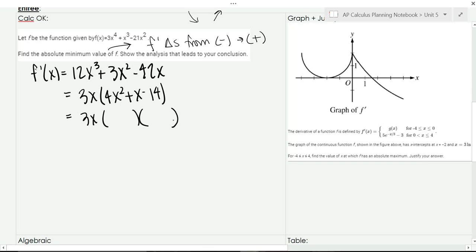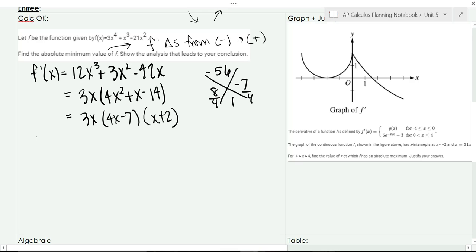I'm going to factor this guy right here. 4 times 14 is negative 56. So factors of negative 56 that add up to 1, that's going to be 8 and negative 7. And then I always put them over that a value to turn them into factors. So we have 4x plus 8, which simplifies down to x plus 2. Whoops, went a little bit fast there. And then we have that 4x minus 7. Double check, make sure you're good to go with these guys.